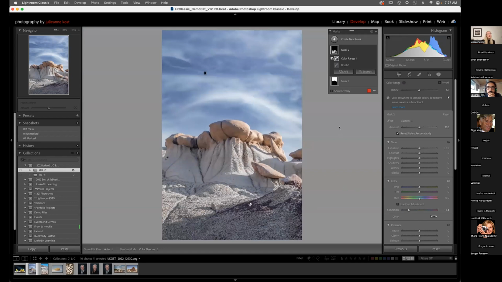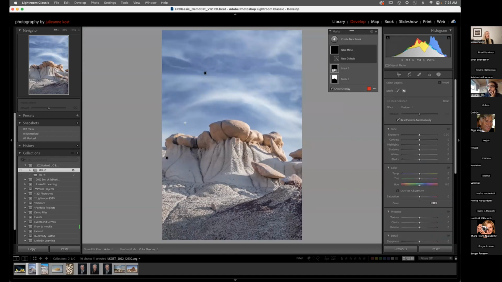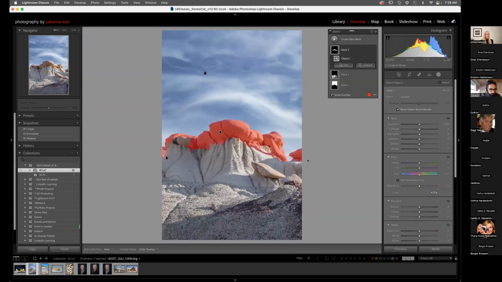All right. I'm really surprised with the object selection because I thought it'd have to be a pretty obvious thing, like a tree or a bush or a person or something super obvious. But with these hoodoos, it's amazing what it will select. So let's say I just want to make all of these darker. I can go to objects. I've got my rectangle, drag it around them, and it's going to select all of those objects.